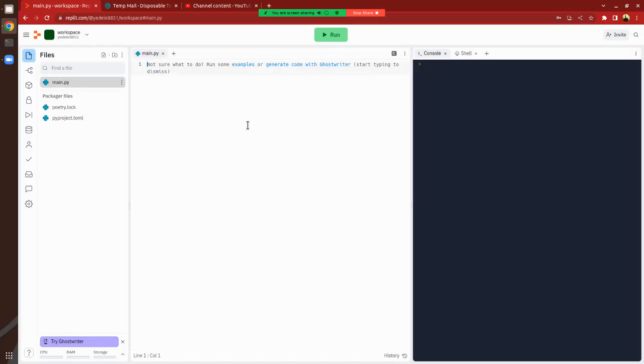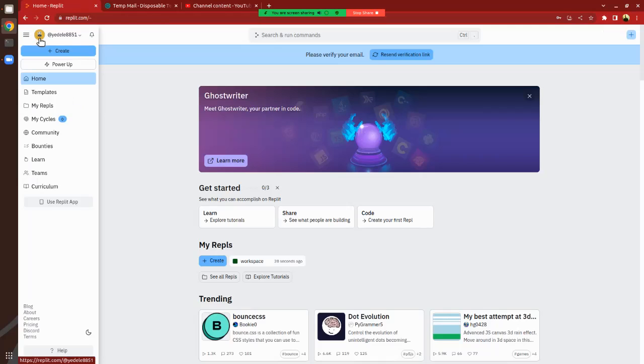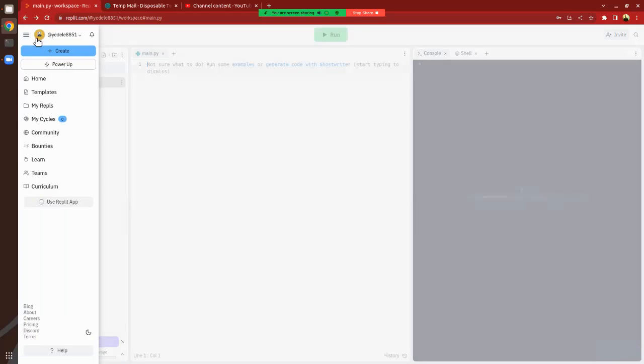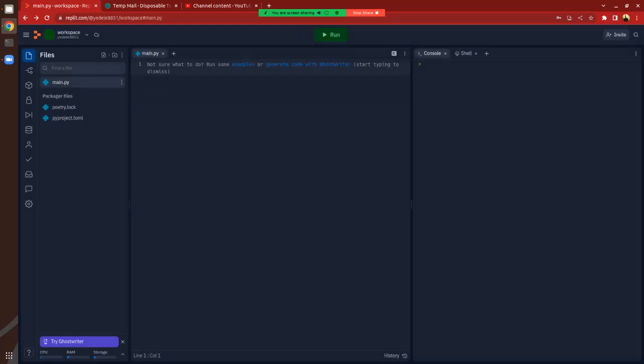One thing I don't like about this, and it's just because of personal preference, you don't have to change this if you don't want to. I don't like the white screen. I prefer the dark theme. So I'm going to go up here and click on this like three orangey block thing. Whoops, sorry, not that one. This thing, sorry, the three things here. And I'm going to click on this little moon button. And now everything is in dark.